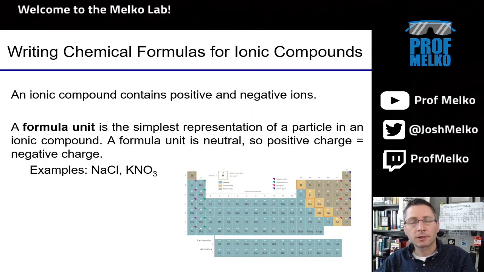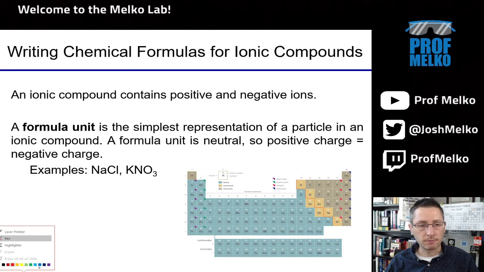Okay, so today we're going to start with writing chemical formulas for ionic compounds. We learned in the last lecture, feel free to go back and watch that video, what an ionic compound is: it's when we combine a metal with a nonmetal. Usually we represent these compounds with something called a formula unit, a simple representation of what the compound looks like in symbolic form using the elemental symbols like sodium, chlorine.